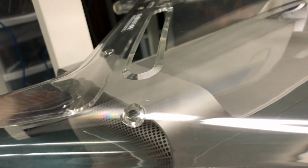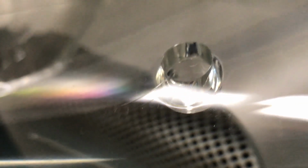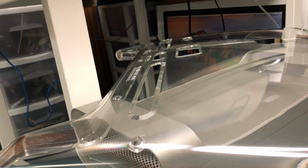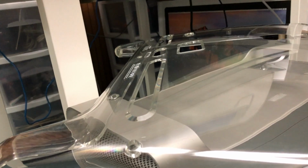The only real damage, if you can classify it as that, is that there are some minor micro scratches, and you really have to try and find them. But that's pretty much bound to happen at some point with something like this. So I'm honestly happy with how it turned out. I will try and keep it as clean as possible. This turned out to be far better than I could ever have imagined.